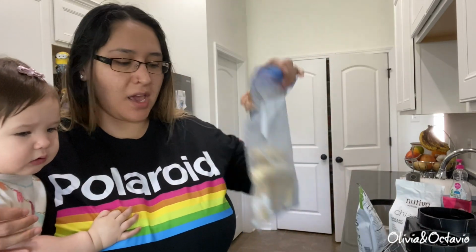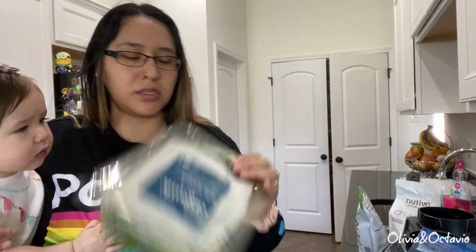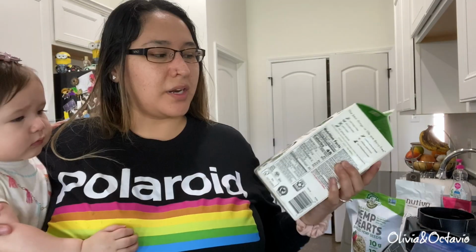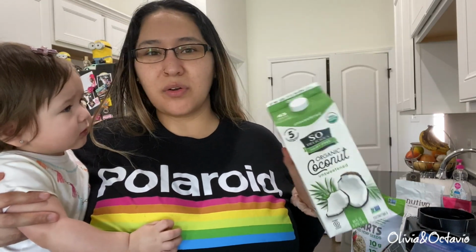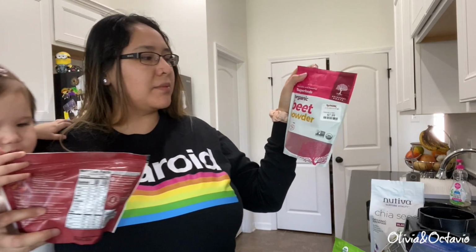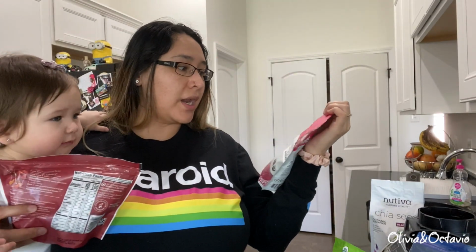I'm gonna use bananas, strawberries, spinach. I'm not sure if I want to put almond butter. I'm kind of debating. I think I might not. And I don't love coconut milk in smoothies, but this is all we have, so that's what we're gonna use. Hemp seeds, chia seeds, and I'm gonna use a little tiny bit of this beet powder that I have from TJ Maxx. I bought it a long time ago and I haven't used it yet.